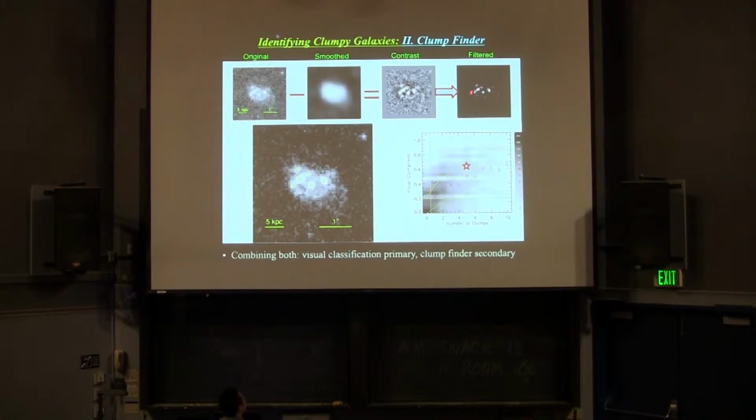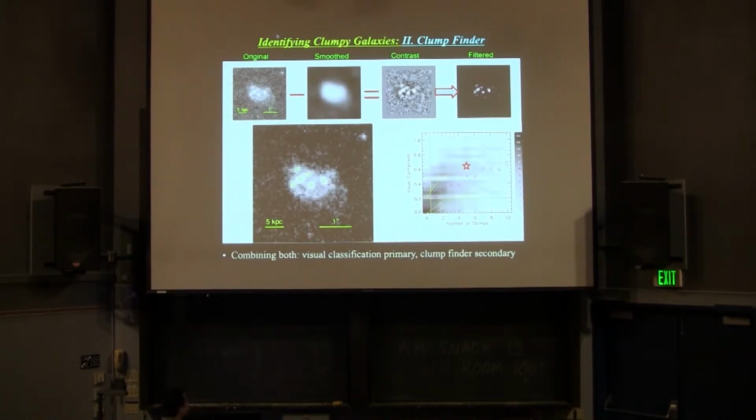We detect the clumps by using SExtractor, and here we find 6 clumps for this galaxy. If you think one of them is the bulge, you will have 5. Now we compare the number of clumps from our clump finder with the visual clumpiness from visual inspection. So there's a very good correlation. Also, the scatter is large. And for this galaxy, with 5 clumps, the visual clumpiness is 0.62, here.